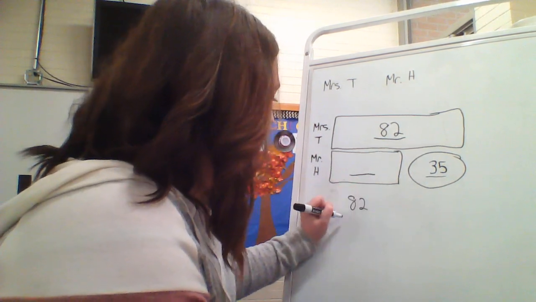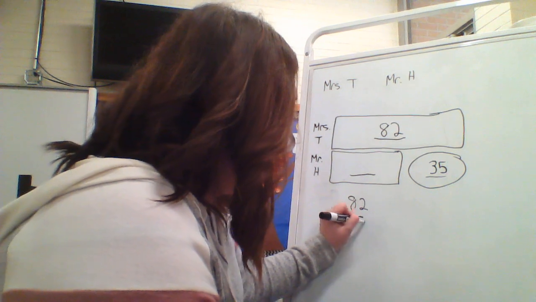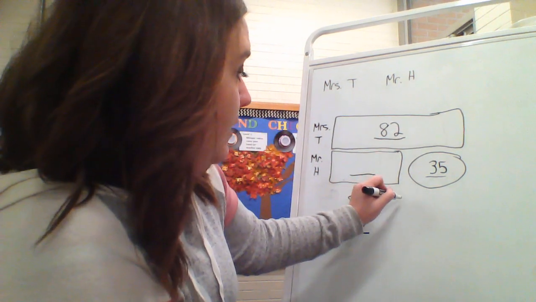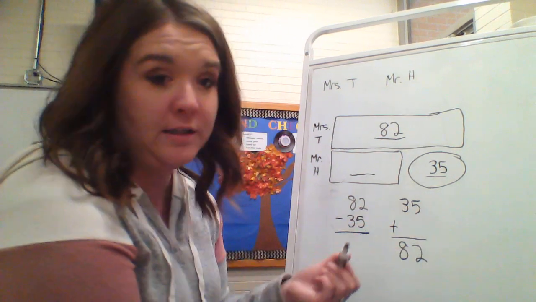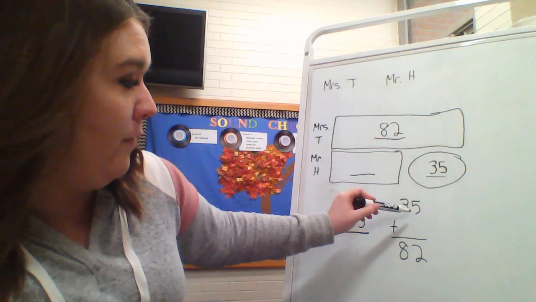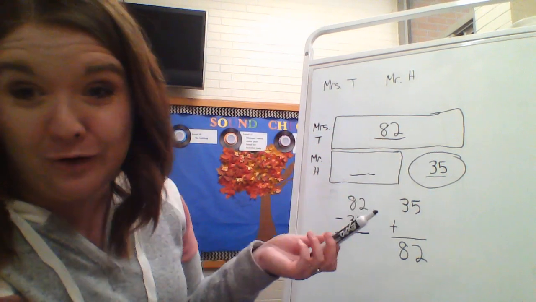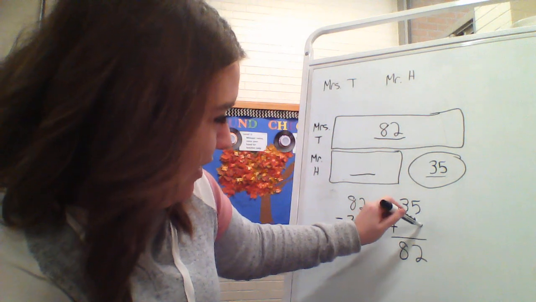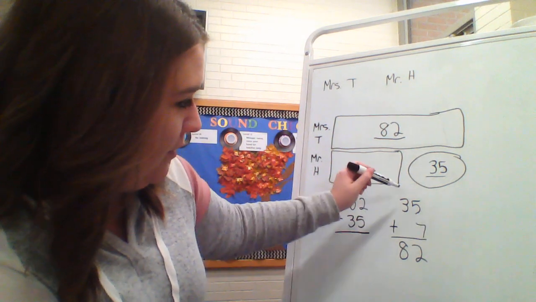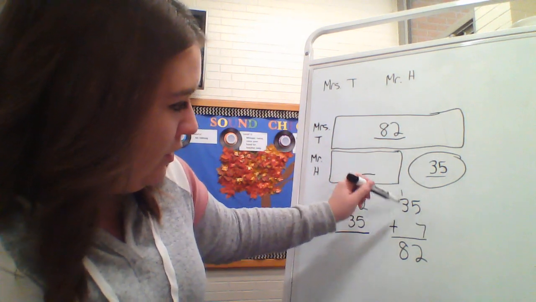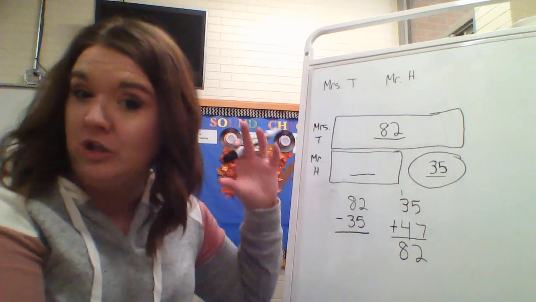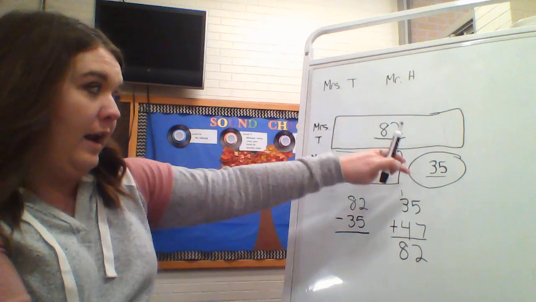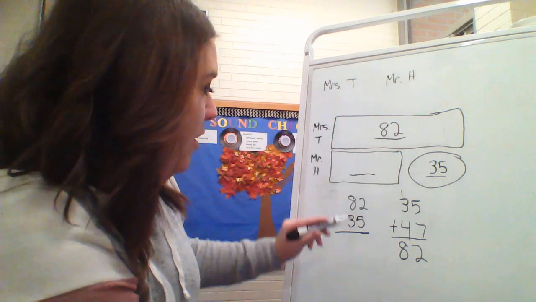So 82 minus 35. Now, you could write it as 35 plus, we don't know, equals 82, and you could solve it that way, and you'll get the same answer. It's just trickier because you have to go from 5, can't go to 2, so you have to go to 12, which means you're going to have a 7 there. So that gets you to 12, so you know you have a 1 up here, so you're already at 4, so you know this is going to be a 4, okay? That was probably confusing to you, which is why it's easier when you know your total and an addend to write a subtraction problem, because we know how to solve this.